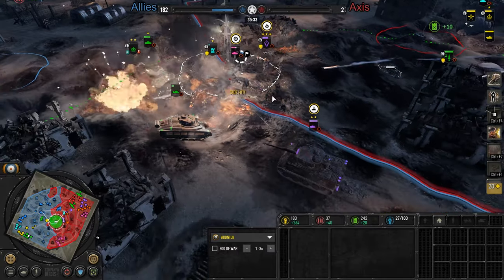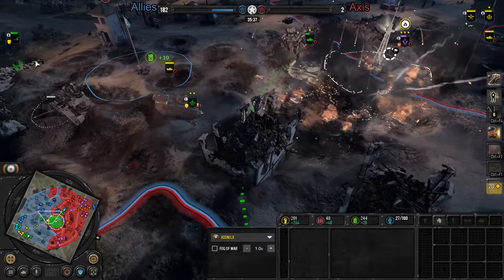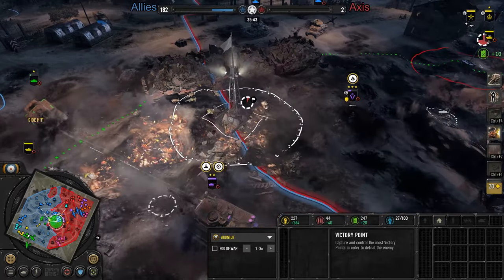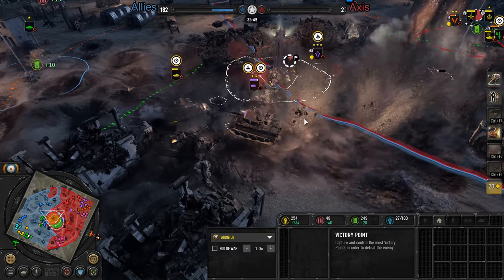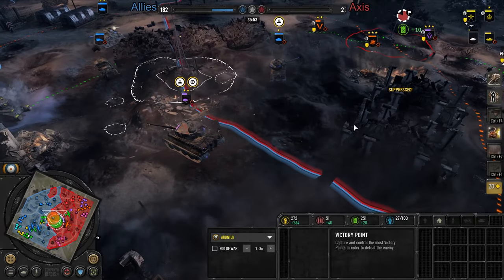Oh, the Nebelwerfers, though, smashing the Allies, completely shutting down the capture attempts. Planes, though, obliterate the Panther. Here come a couple Shermans from Lord Heat. Good rotation from him. Tiger v Matilda. Got the Luftwaffe planes. We've got the carpet bombing in the center now as well.